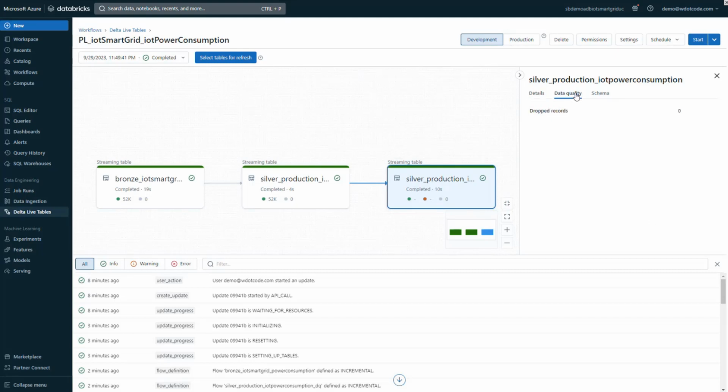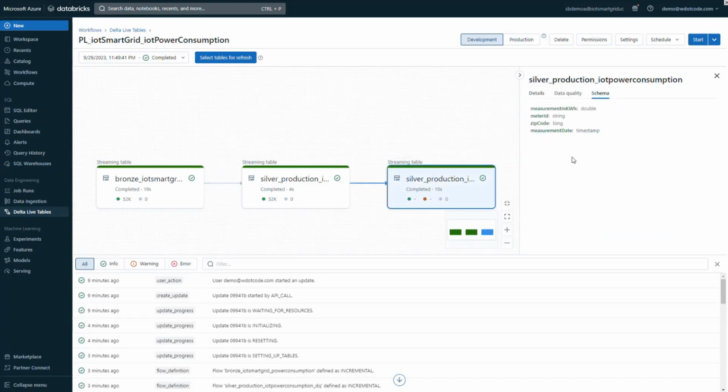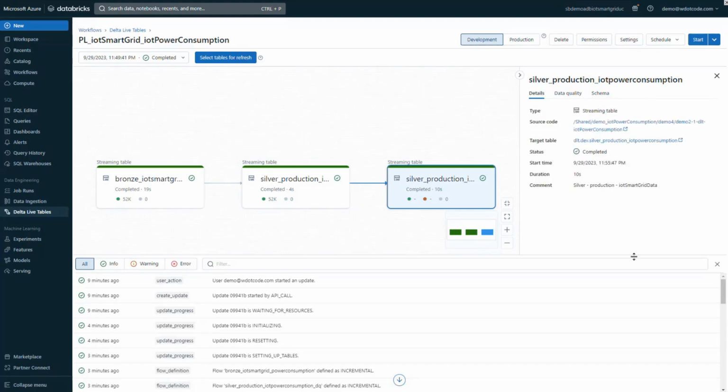It's a quick update of the data, so it doesn't really keep track of any changes, as it just applies the changes directly onto the table itself. So you can think of it almost like a materialized view in a lot of ways. The schema, we removed some of the columns. We didn't do any data quality checks here, so nothing was dropped, and it completed as well.